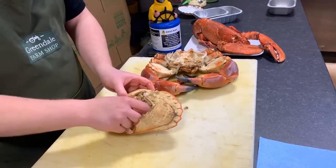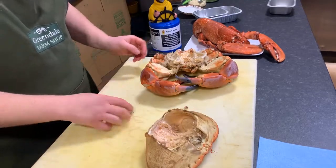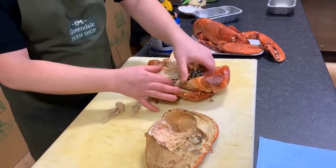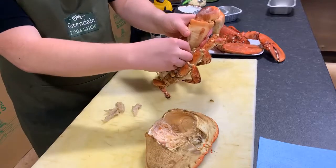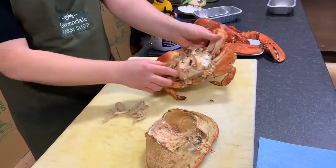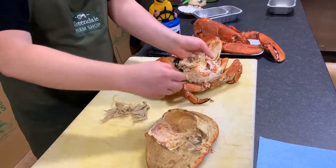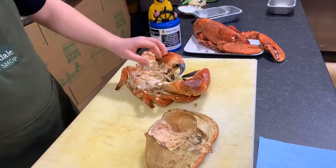So we want to take out all of these dead man's fingers, because you don't need them. They're all around here, the gills of the crab. So first we'll take all of them off. Most important that we get them out of the way. Put them straight in the bin.